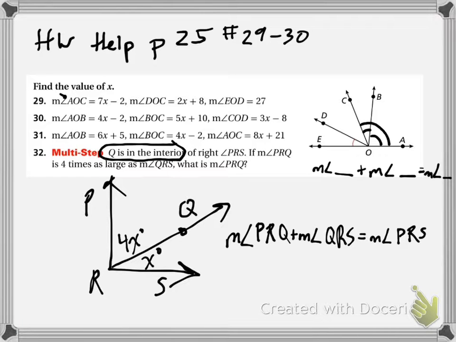Okay, and then we do some substitution. What are some things that we know here? Let's see, this angle PRQ is right here, that's 4x, so we substitute in a 4x right there. Plus, we've got down here an x for that angle. And then, what should we set it equal to? What are we going to put in for the measure of angle PRS? I don't know. Can you find something in this that's useful information about that angle? Okay, there's something about this that we should know, and I'll give you a clue. It's a value. You should be able to put a number in here.